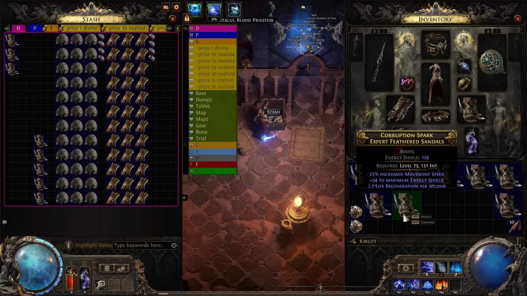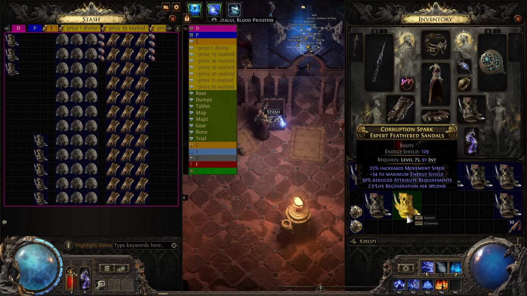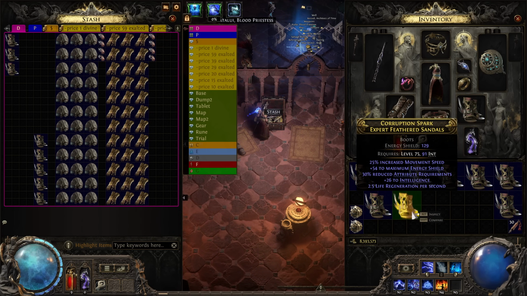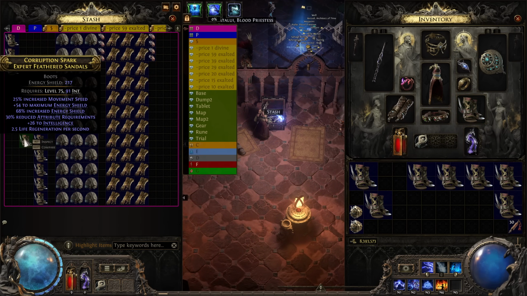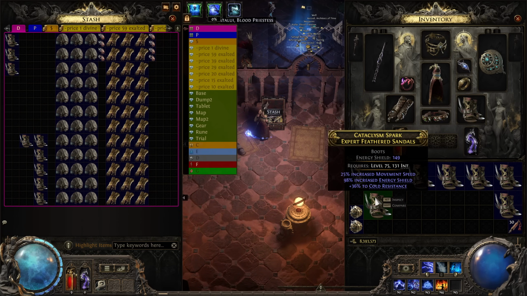This one, it's got solid ES. Okay, that's a bad suffix. That's a good suffix. Intelligence is something a lot of ES builds use. And good prefix. Good pair of boots. Really good pair of boots, actually. That one might be the best yet.